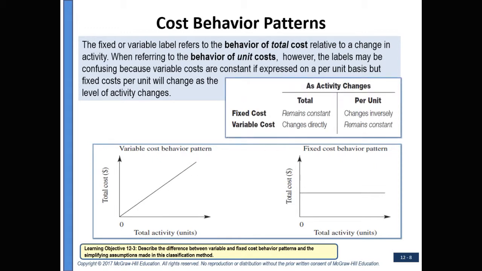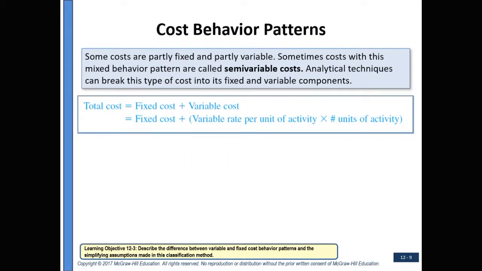So let's look at this next illustration that is going to dig a little bit deeper into costs. Some costs are partly fixed and partly variable. These costs have what's called a mixed behavior pattern, sometimes referred to as semi-variable. There are analytical techniques that can break these types of costs into their fixed and variable components.